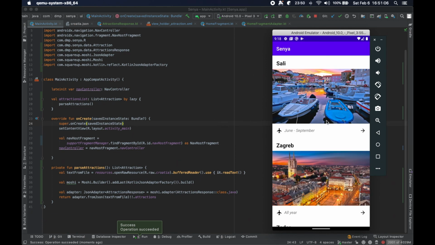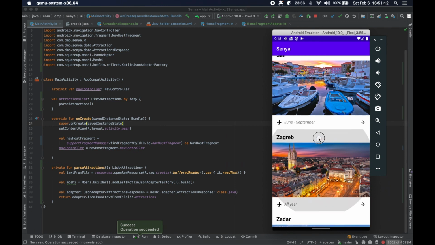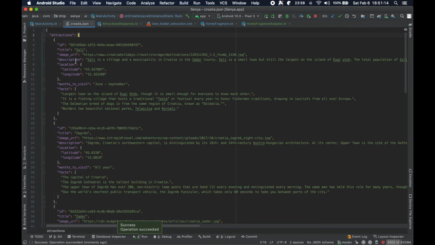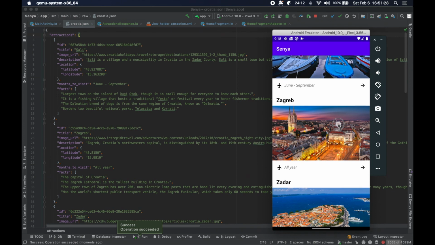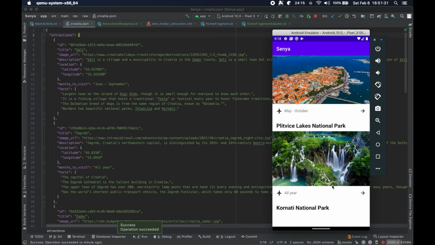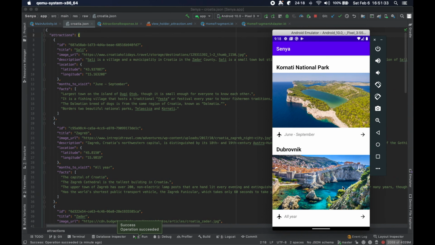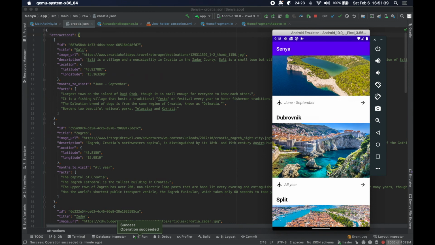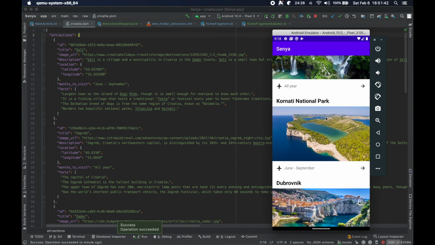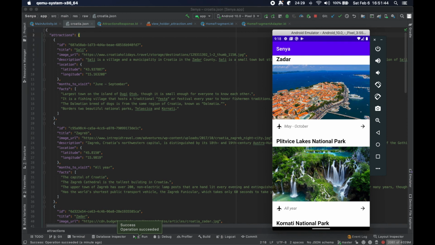But perfect. You can see that it actually takes a little bit of time to load in, but at this point you can see that our data here, in this attractions file, is now successfully being parsed, is now successfully being translated from this into essentially this. So yeah, you can see things as they load in, and I picked some pretty legit pictures from Google, but there's no doubt that this is just a beautiful country, a beautiful place.